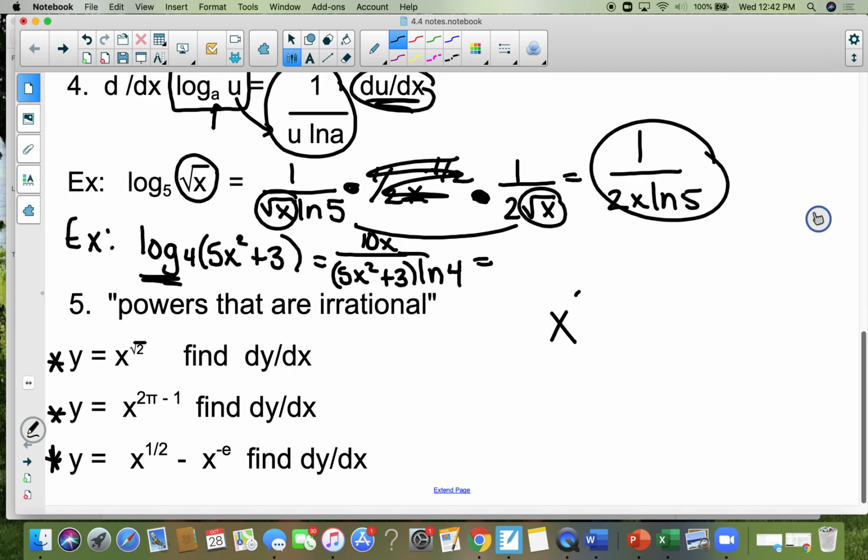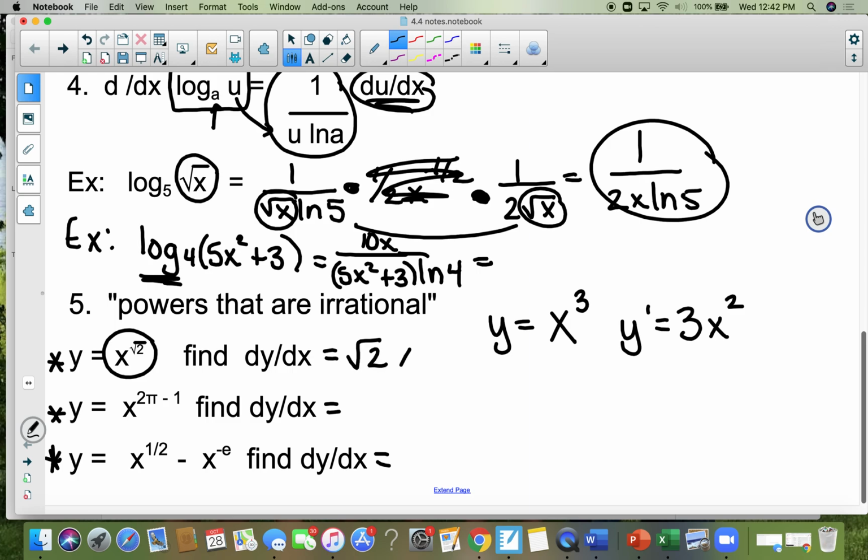It's just similar to x to the 3rd power. The derivative of that is you multiply 3x and you decrease the exponent by 1. And that's the same concept. If they ask you to find the derivative, 1 times the square root of 2 is the square root of 2x, and then it's the square root of 2 minus 1 up here, whatever, and you want to just leave it like that. So again, x raised to a number, to find the derivative, it's 2 pi minus 1 out in front, x raised to the, if you subtract 1 from 2 pi minus 1, you get 2 pi minus 2.